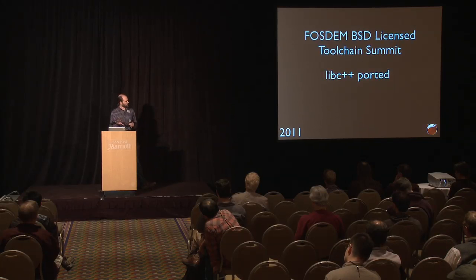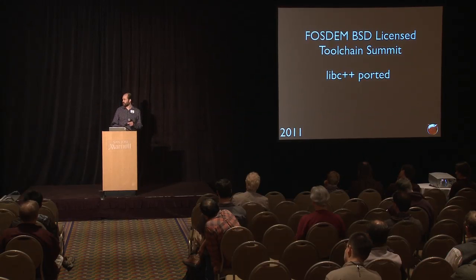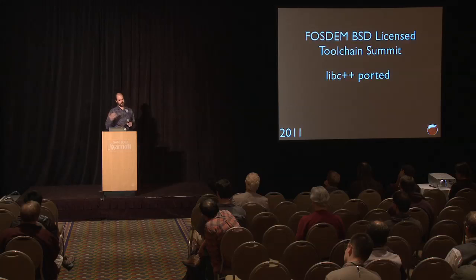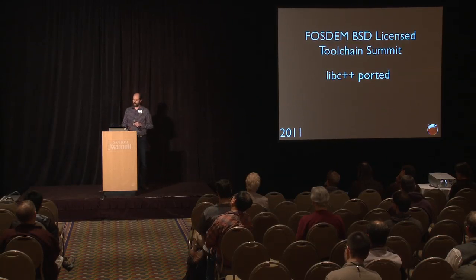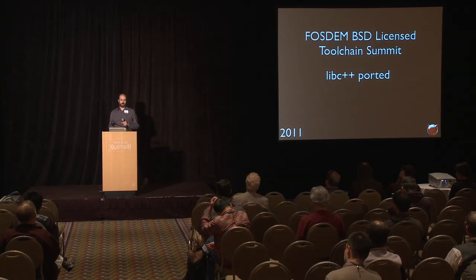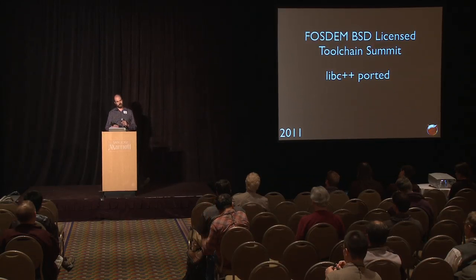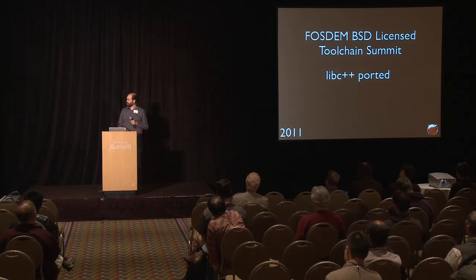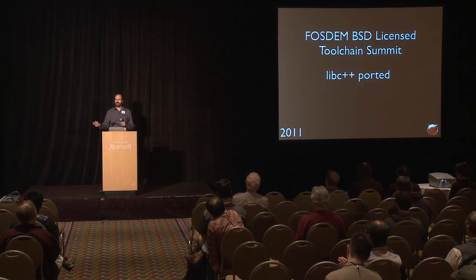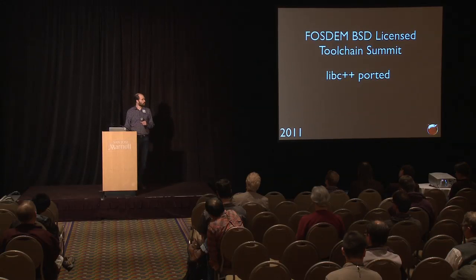So this actually was a combination of adding some extra code. It was also a case of getting PathScale to relicense us their libsup C++ code, which is a combination of libunwind and some other bits. But with this, we're pretty close, and I'm guessing that we're going to see libc++ in our base in FreeBSD, in head, which is going to be FreeBSD 10 within the next month or two.